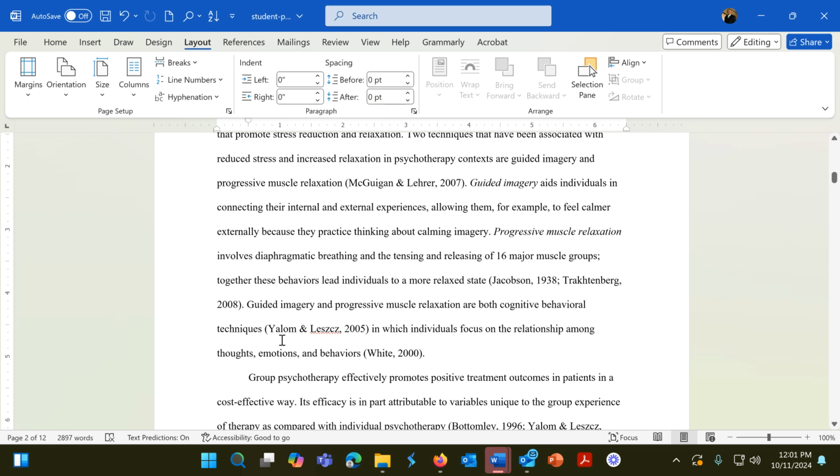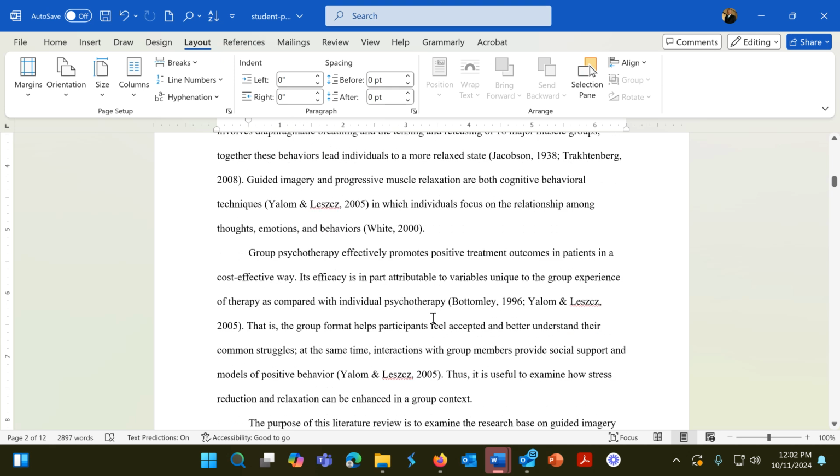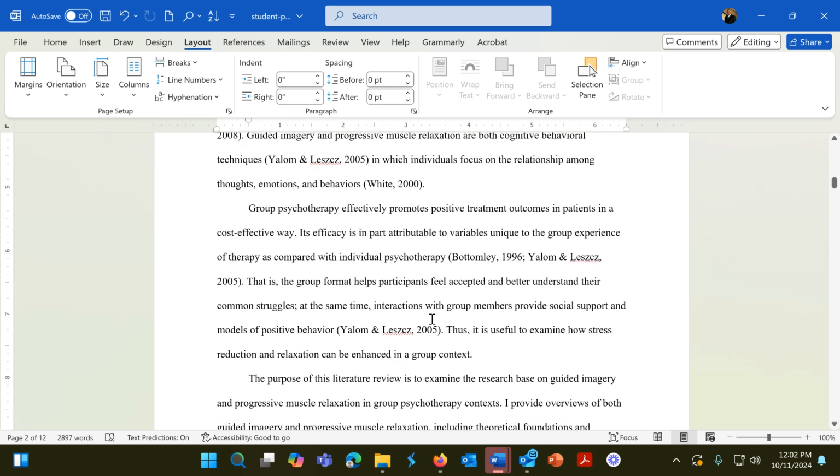And then in other cases, sometimes if you know this information or this idea came from these two authors, but then the rest of that sentence came from this particular author, you can actually have two different citations placed in a sentence. But to keep it simple, you can either start a sentence with a citation or you can end it. But there are other ways of doing it, obviously.